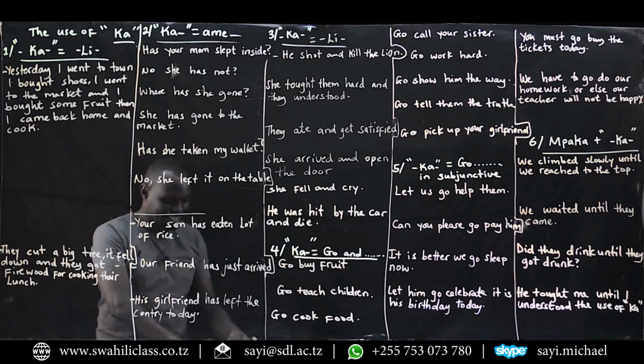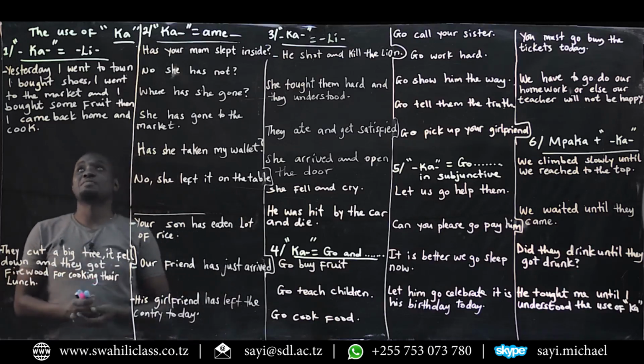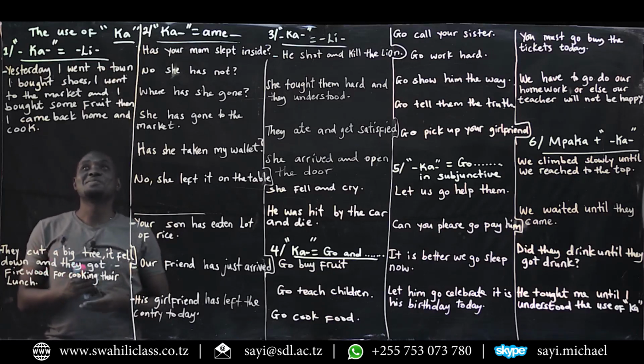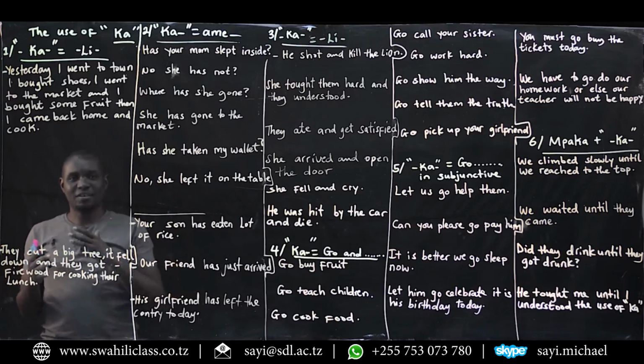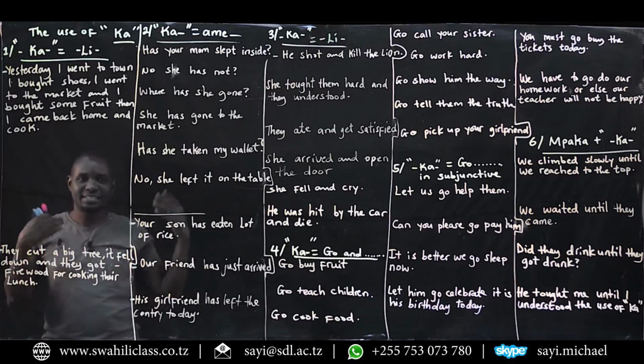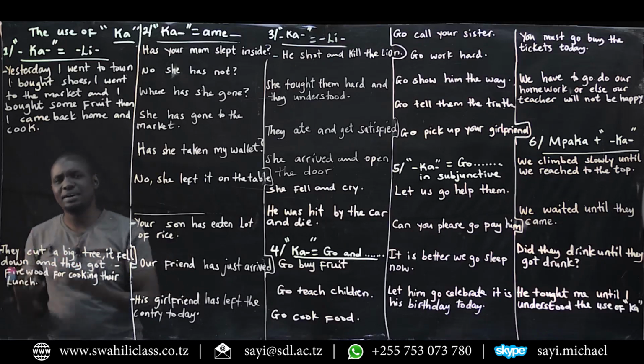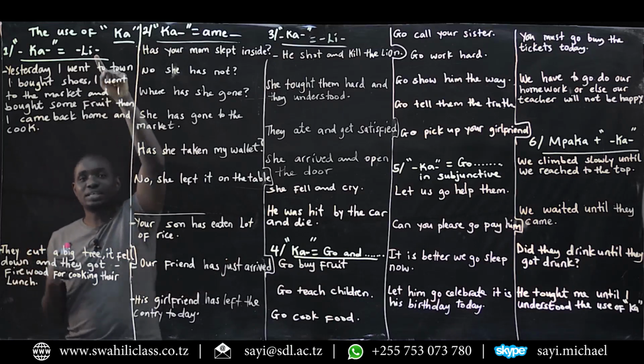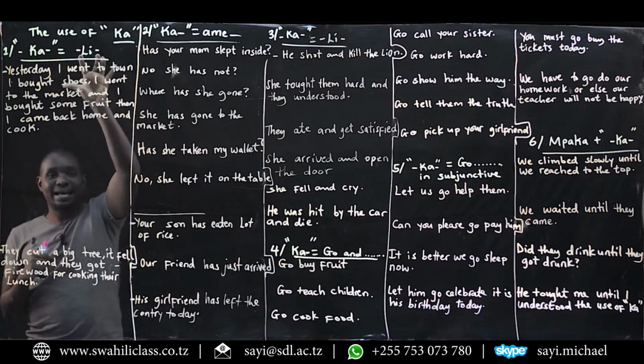Okay, let's start translating these sentences here. So, number one function of ka: we use ka for narration. When you narrate a story, you have a series of actions. I did that yesterday or the day before yesterday or two weeks ago. I went there, I woke up, I brushed my teeth, and then I put on clothes. I had breakfast. If you tell a story like that, you will have a series of actions, and then you will need to use ka as the past tense li. So this ka is the same as the li tense.